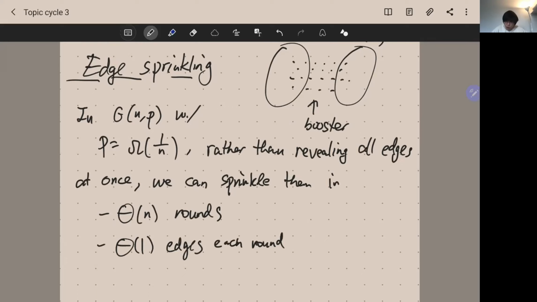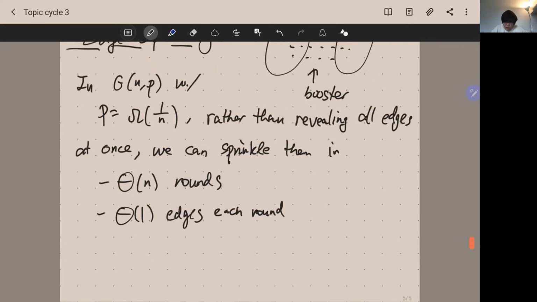Now since we have a quadratic number of boosters, just use very basic random intuition. If you have a quadratic number of boosters, and we only have n choose 2 possible edges, then if you randomly sprinkle a single edge, you have positive probability to hit a booster. So if you sprinkle a large constant number of edges, we can use a concentration inequality to prove that there's a high probability that we will hit one of these boosters. So this is for one round. Then we sprinkle a large constant times n rounds, and we get what we want.